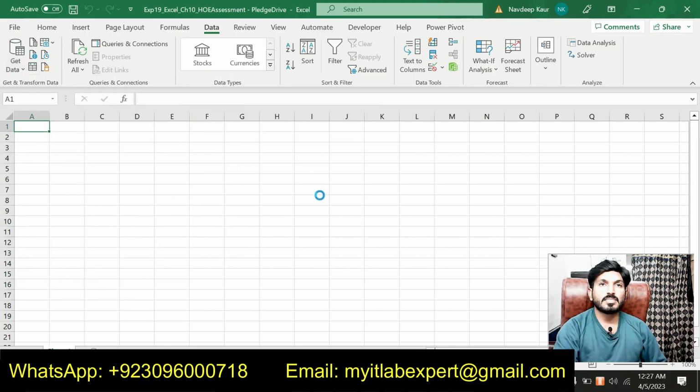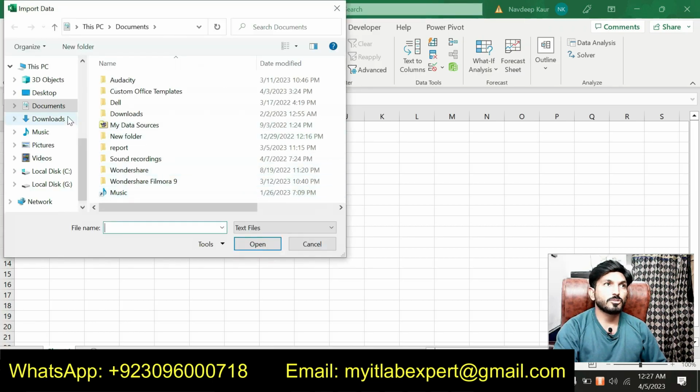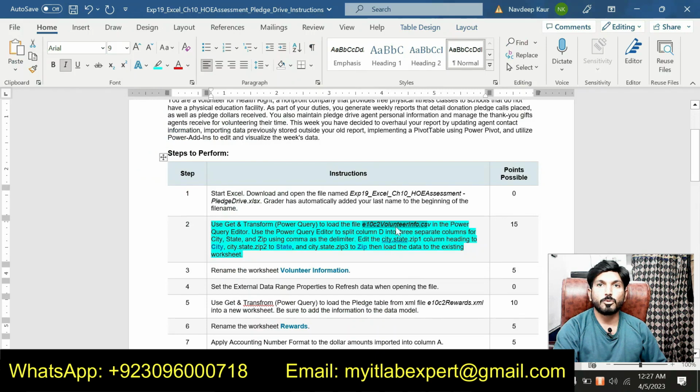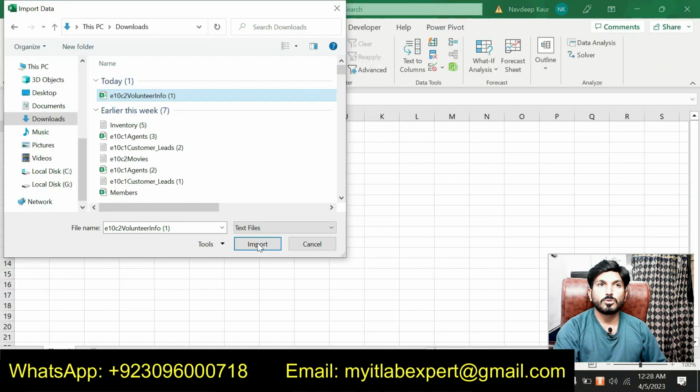After that we will select the CSV file that we got along with the assignment file. So I will go to the folder where I have saved this one. You can see that E10 C2 volunteer info, and this is the file we are supposed to load to the Power Query editor. So select this one.